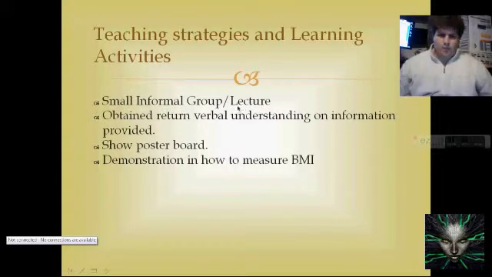We used a small informal group lecture, which is basically us standing there talking about the information to disseminate it so that they would understand and have background knowledge. The return verbal understanding part of it was actually a Q&A afterwards, with some closed-ended questions and then also some open-ended questions if they had questions. We'll go over that later on in the slides. We had a poster board. We gave them handouts. That's not on here, but we gave them handouts. And we did a demonstration of BMI and how it's calculated.